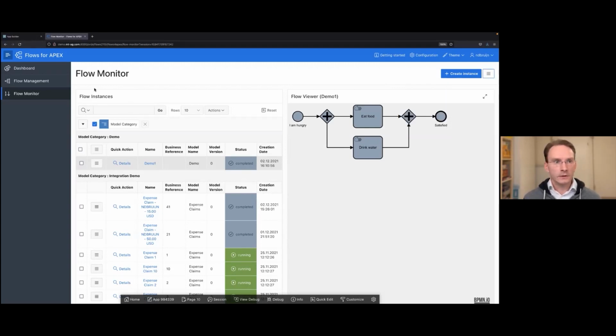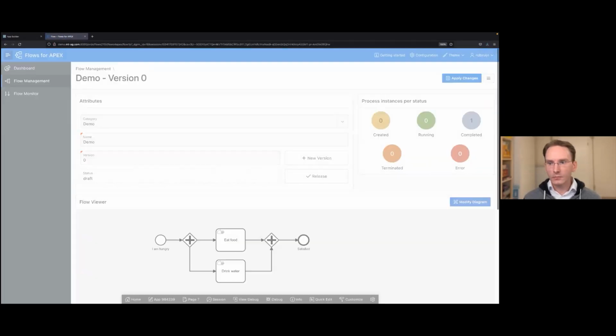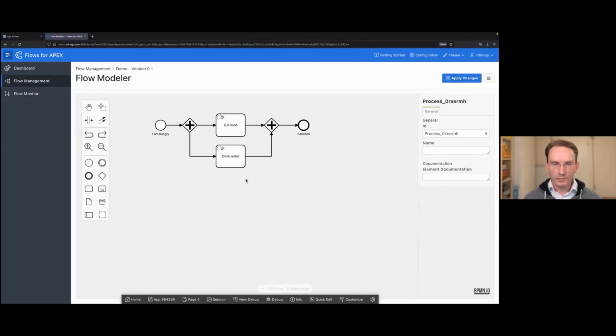Well, when it comes to modeling your processes, let's take me back here to the modified diagram. We have several kinds of enhancements being done with 21.1. So right now you can use something like undo, redo during modeling. You can zoom out, zoom in. You can also select certain objects and then use copy paste to work with that. So it's becoming quite productive with 21.1 modeling those flows. So this is only, of course, one part of the story. Modeling your flows, but how does it look at the other end?